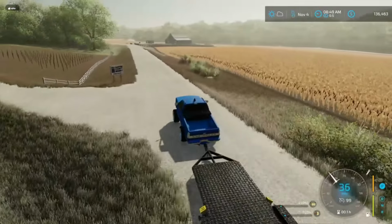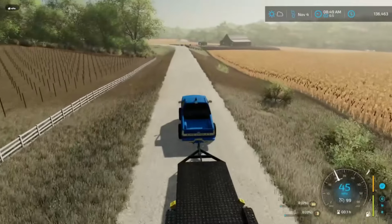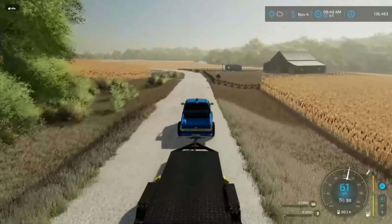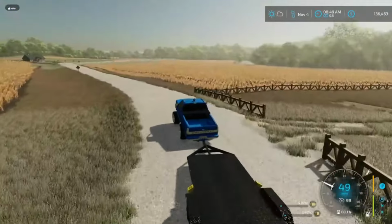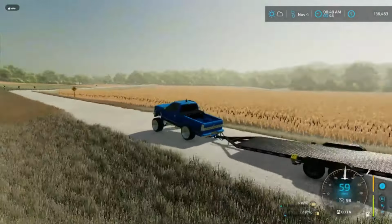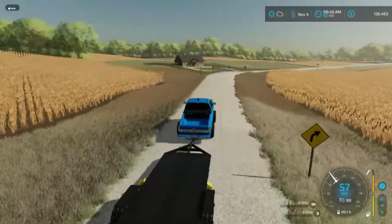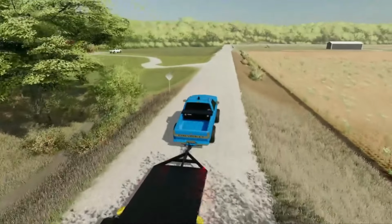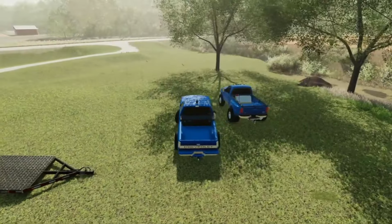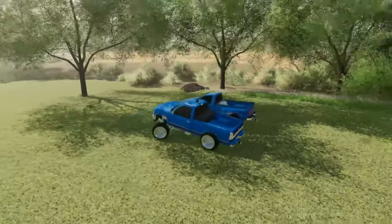Okay, the trailer does get a little squirrely hauling it with this squatted truck. I think it's something to do with it being squatted, but when you have weight on the trailer, it actually drives better. It sounds weird, but I wasn't having this problem a while ago with all that hay. And here we are arriving back to the house safely. We made it, thank goodness. We're gonna park these blue trucks over here. Just so happened this one's blue too.